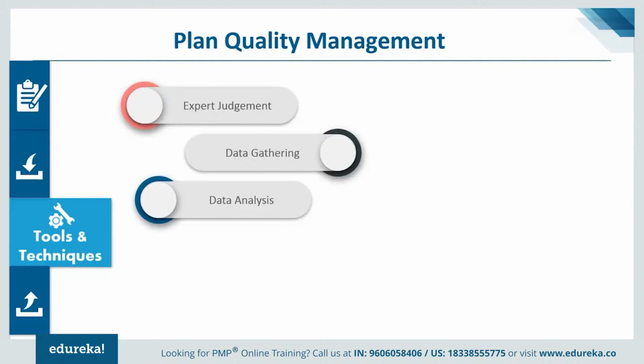At the same time, what is the cost of implementation of the quality requirements against the benefit, as I just mentioned? Or the cost of quality in itself, which will cover your cost of conformance and cost of non-conformance. Now, as we know, cost of conformance is all about what cost is required in order to make sure the quality is built in. So for quality assurance, audits, or different things that I'm going to use on the project, it could be reviews, etc. What's the cost that is required for that? And non-conformance cost could be very high at times.